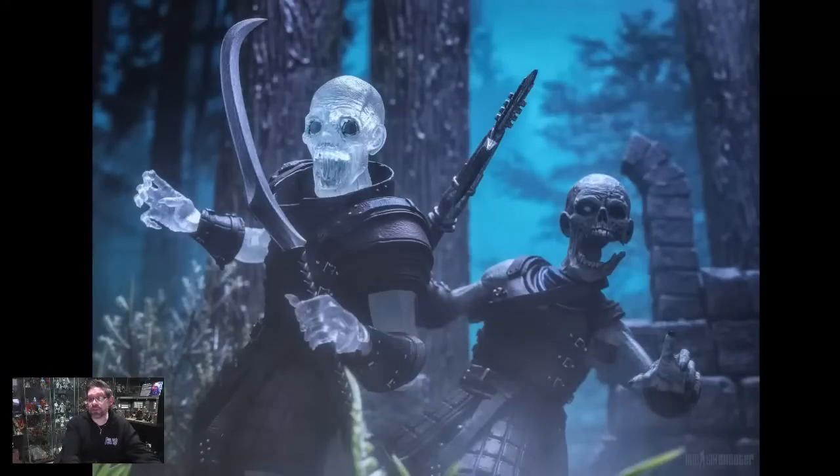I mean, that's the other thing too with these is you can pop these on any of the other figures. So take that Sir Elijah Templar figure, right? If you want to make Sir Elijah a zombie, you could take this pack and your extra Sir Elijah, you can pop some zombie limbs on him. You can pop the zombie head on. These are going to work with any of those 1.0 figures. So even within the wave, you have a lot of cool stuff that you can do with this.